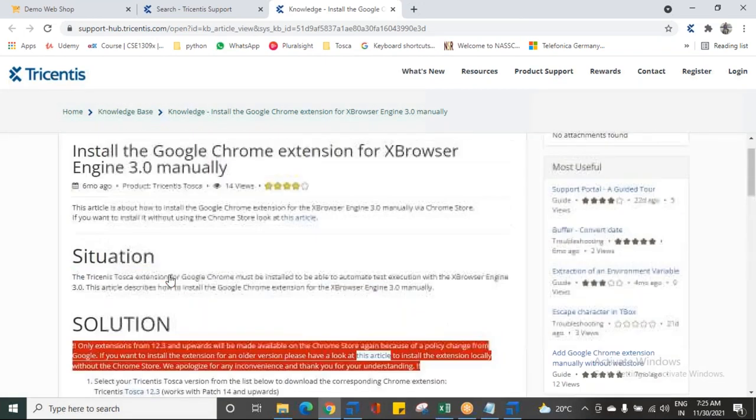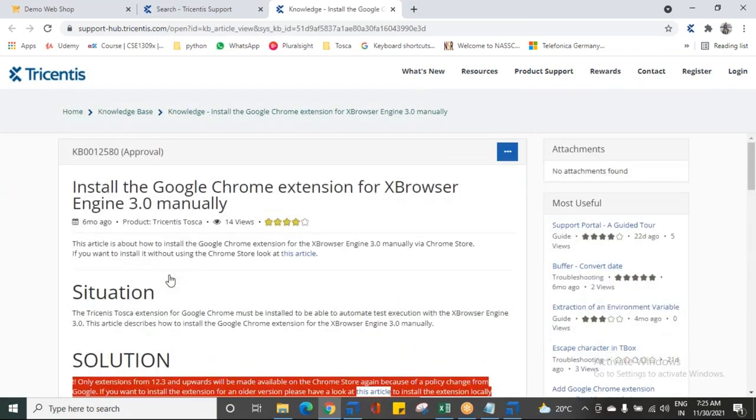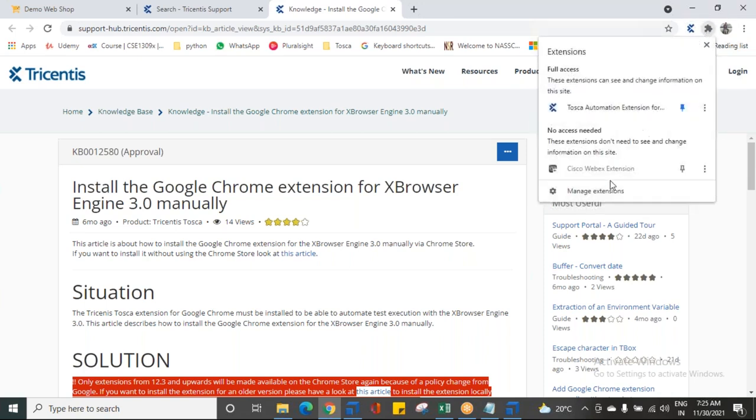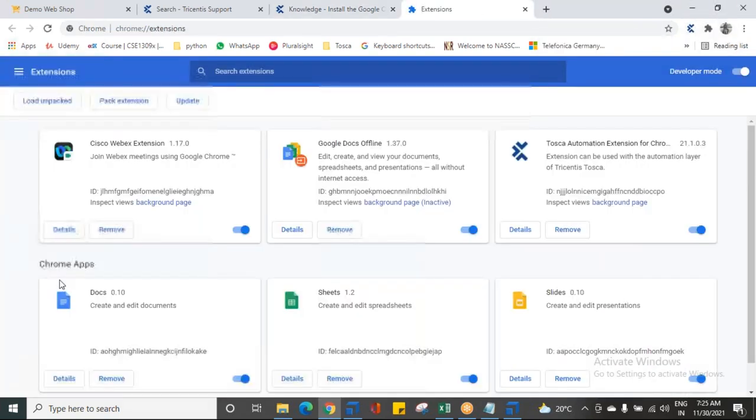Can you see here, guys? So what I'm trying to explain now to you is, I have opened the support portal. Why I have opened the support portal is, basically I have this TOSCA automation extension. Can you see here? This, I'll just try to open. See here, TOSCA automation extension.